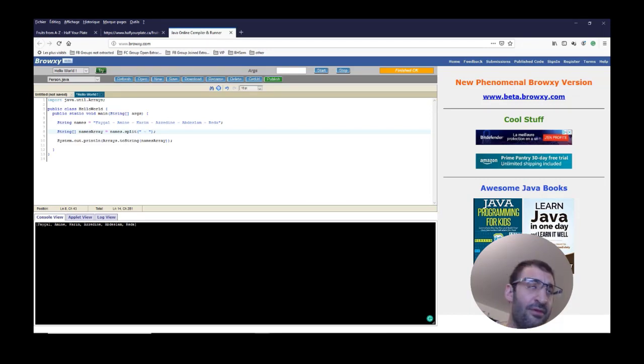Okay, so use split if you have a string that contains a certain number of objects, and between these objects you have a common string or part of a string that you can split with. Okay, this is the first method that you will understand and that you will use a lot in your applications. So the next one, what is the next one?